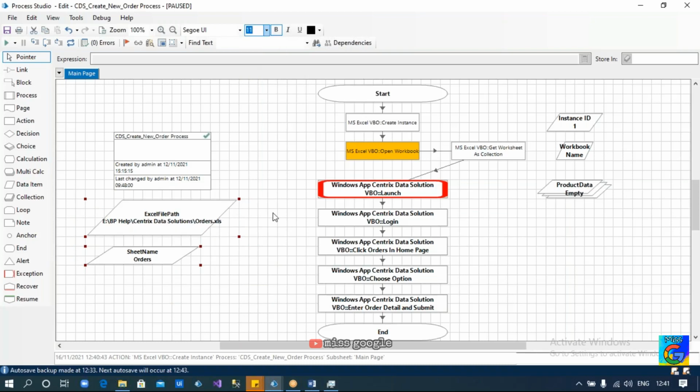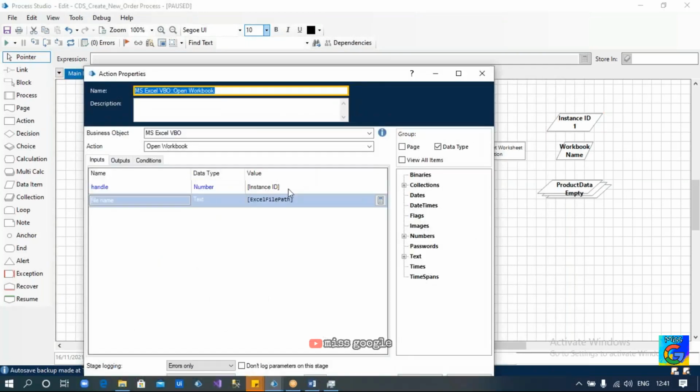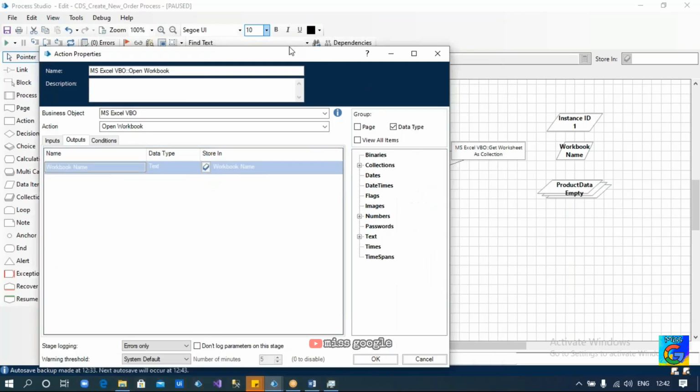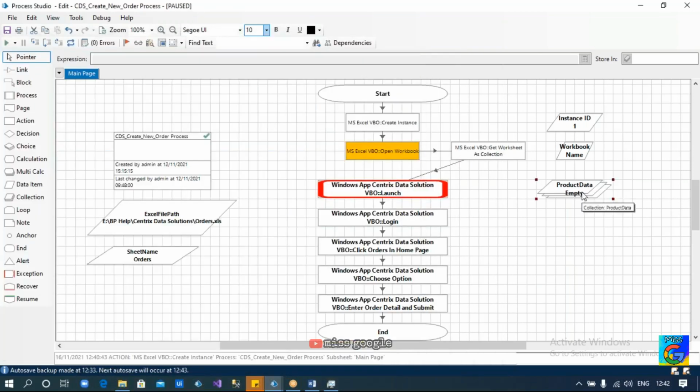So this is our Excel path. Now on this instance I want to open this workbook, so those are the inputs I am passing to open workbook. On this instance, open the Excel file, and then I'm going to get the data and store it in the collection. Now execute this.